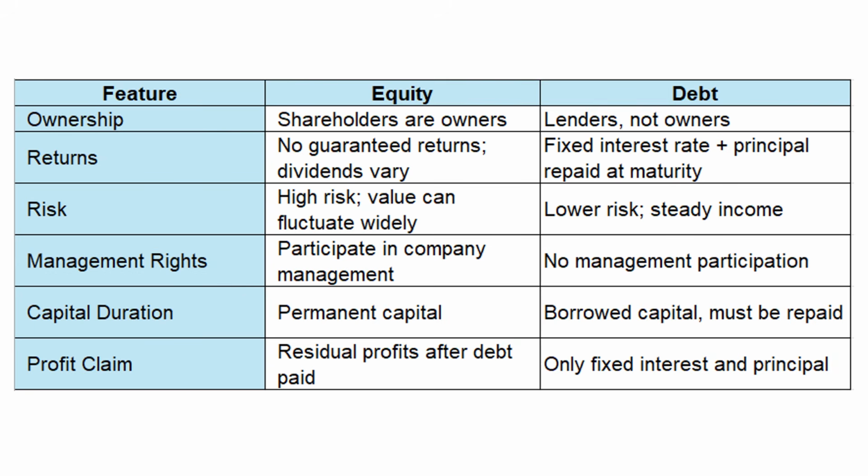When you come to risk factor, in case of equity, there is a huge risk involved. Companies can go bankrupt, your share values can go down, and the values are fluctuating a lot, even if we talk about big companies. While in case of debt instruments, since the interest rates are mostly fixed, there is very low risk involved. Of course, there is credit risk involved. That basically means if the company to whom you have lent the money defaults on the loan, then of course there is a risk, but that risk rating is also something that you already have handy, so the risk element is very less in debt.